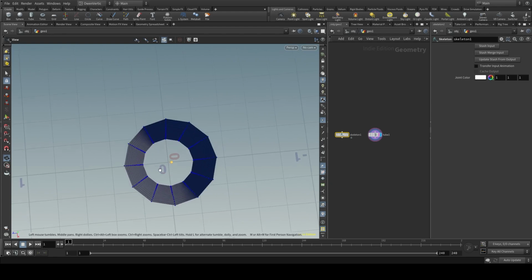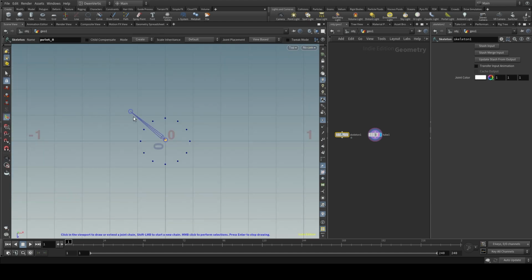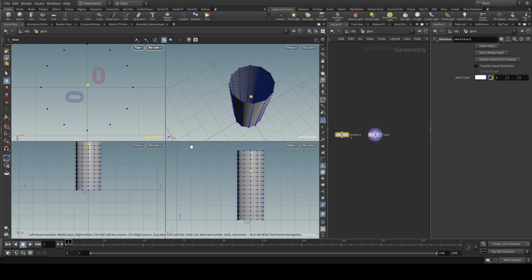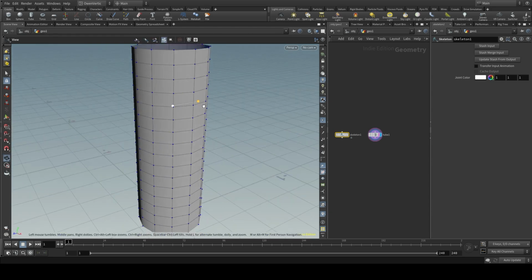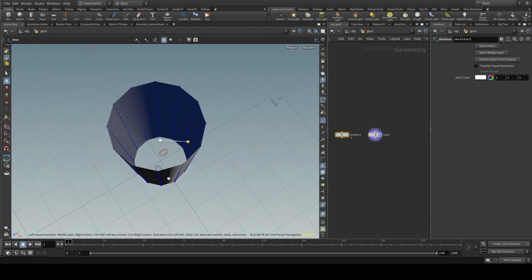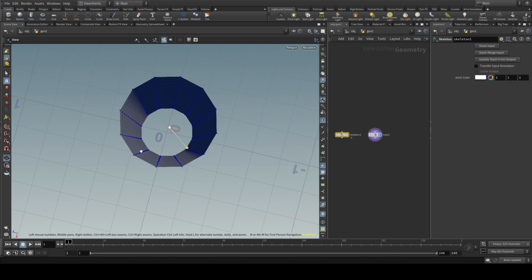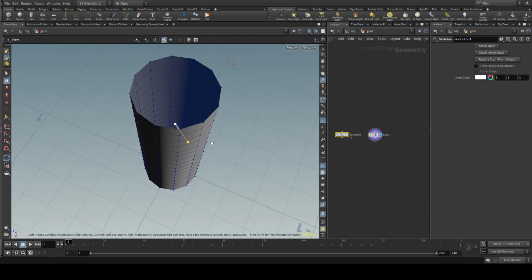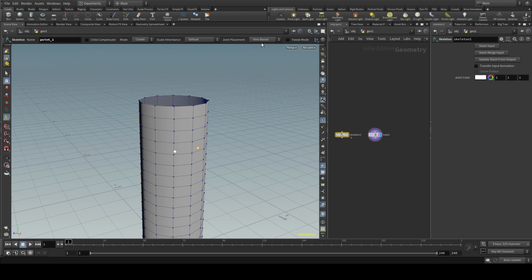So here we can see it does a pretty good job of placing that joint in the center. It's not perfect, as we can see, but it does a really good job, especially since I clicked off to the side. So there we can see from the camera base it was projecting kind of a line like that, and we got right in between those two meshes. So that is the view-based creation.